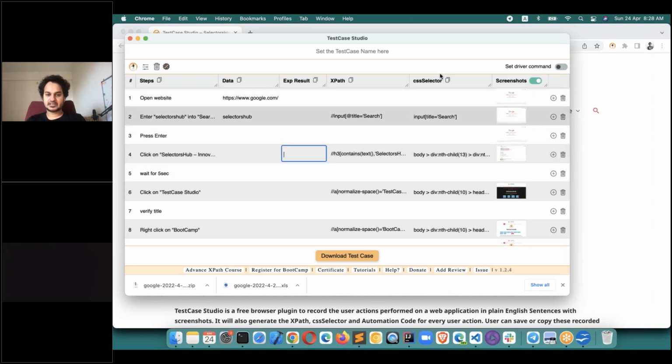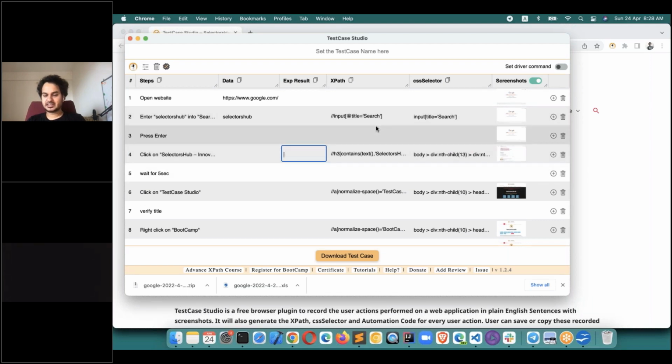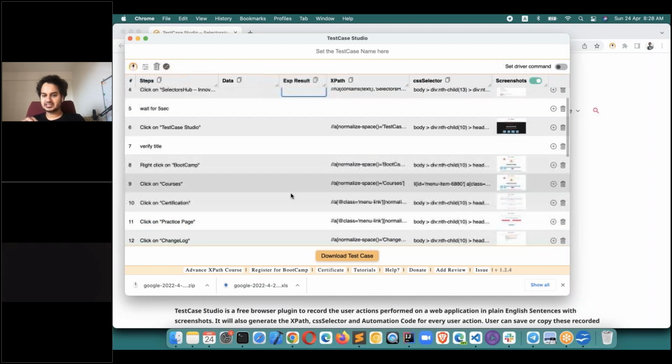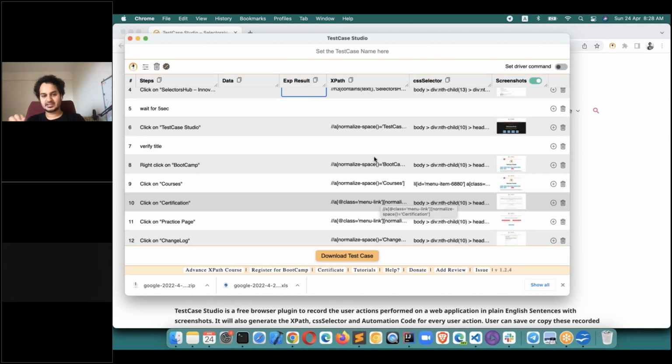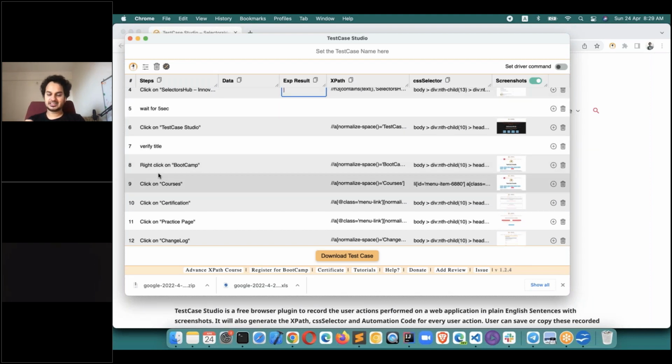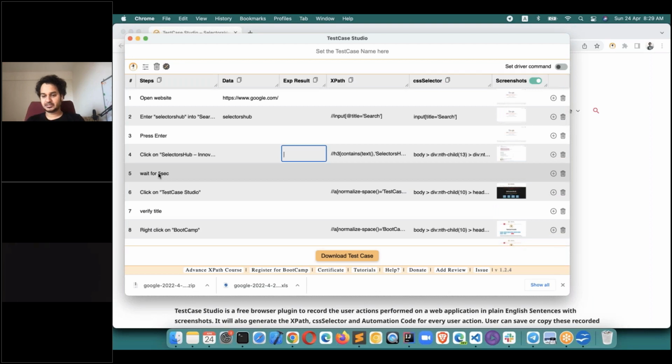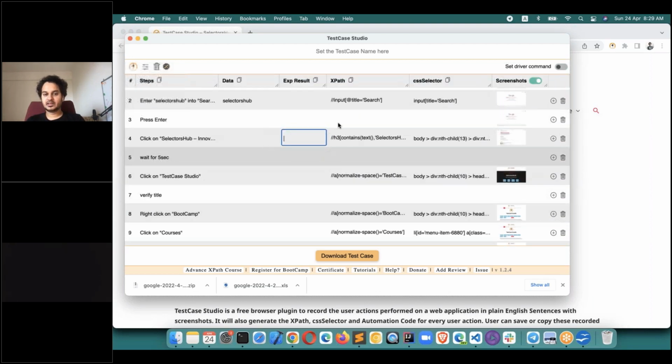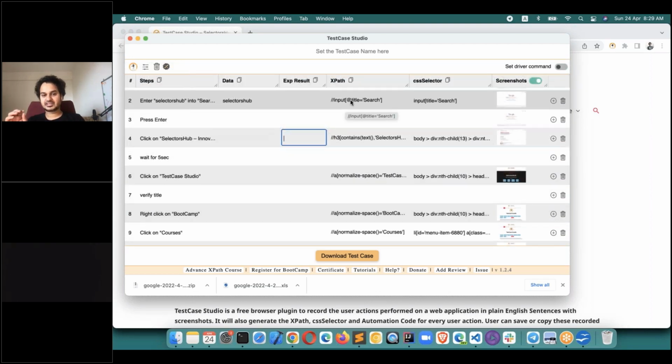Then we have the XPath and CSS Selector. So here you see that the good thing is XPath and CSS Selector are also getting generated for each and every possible step. And they are very robust and unique, XPath and CSS Selector. So you can directly use them in your automation script. Now you notice that your manual steps are ready. Basically, the manual test case is ready, this one. For your automation script, XPath and CSS Selector are also ready.